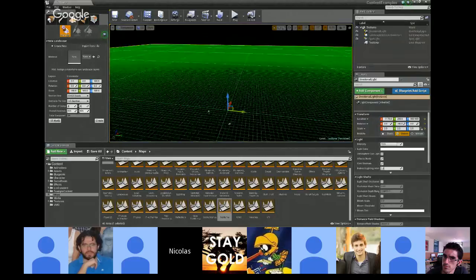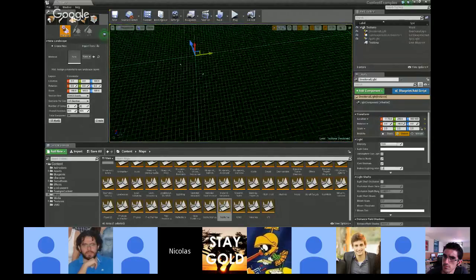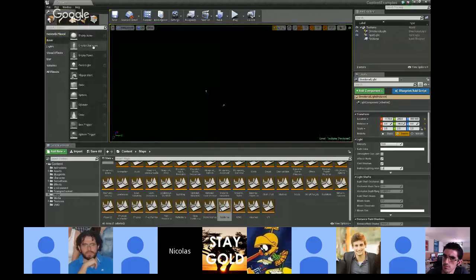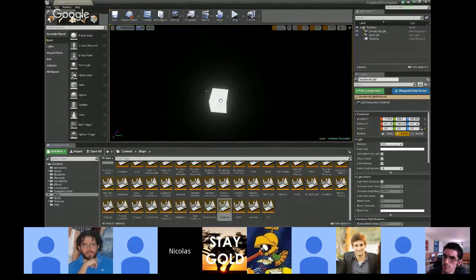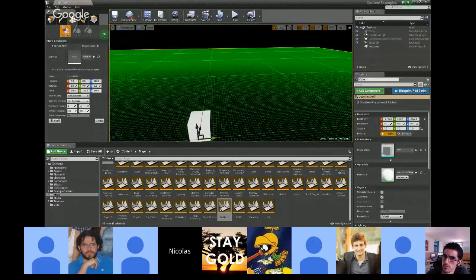And this is just 63 quads. And I don't have any character here, but let's put a cube. Let's put a cube. And now let's switch to this view.